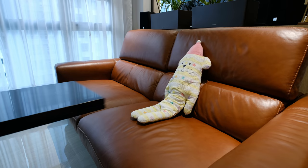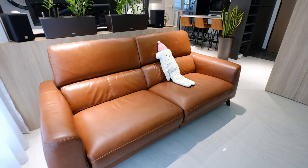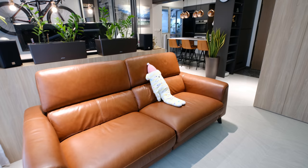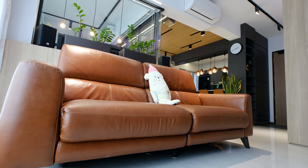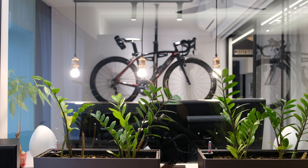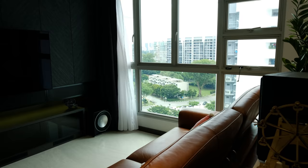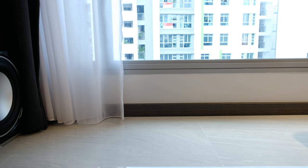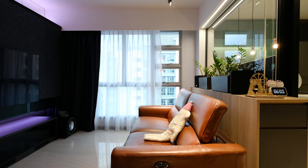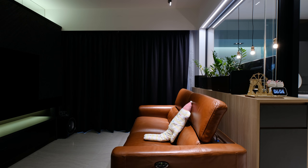Our living room is designed to accommodate a home theater system with storage spaces wherever possible. At the rear end, I placed my surround speakers and ZZ plants behind our luxurious leather sofa. Whenever I use my workstation in the study room, I can watch the TV through the clear glass panel. The TV and seating area has been reorientated to enjoy the spectacular northwest unblocked view. As the leather sofa is sensitive to sunlight, we installed a motorized smart curtain system so the day curtain automatically shuts in the afternoon.